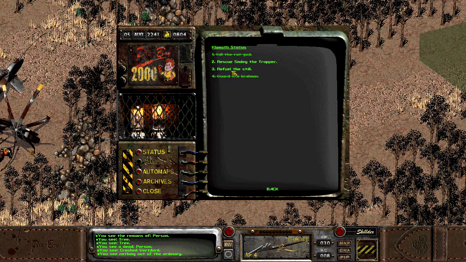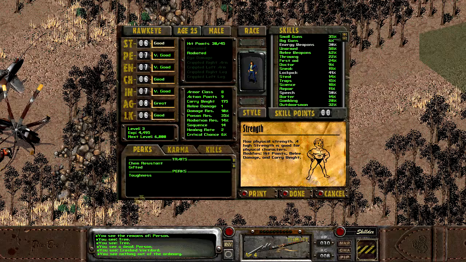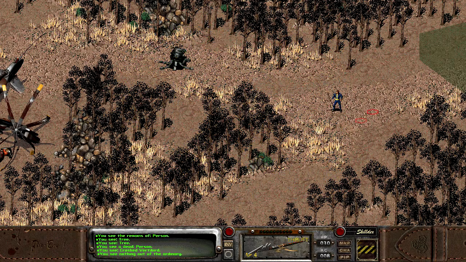What quest do I have? Rescue Smiley the Trapper. Now, I can't remember which direction he went. I think there's still a path to the east I need to go. Refuel the still. Oh, I need to take on the geckos, and they're pretty brutal as well. Character screen, 1,500 experience points to level up.